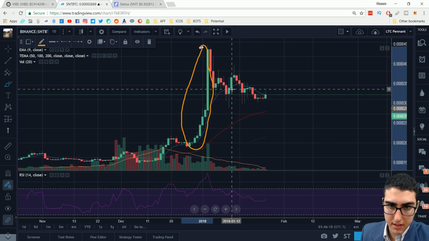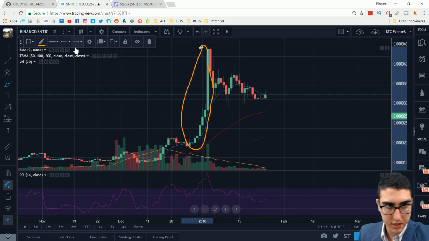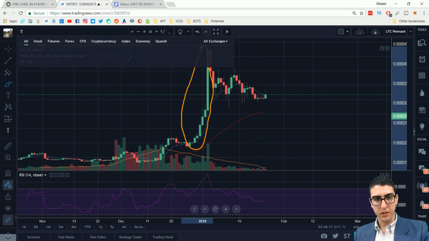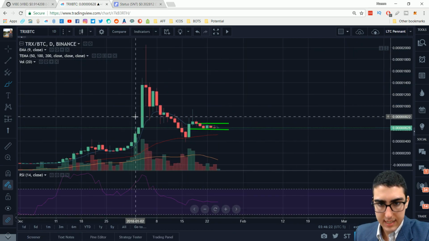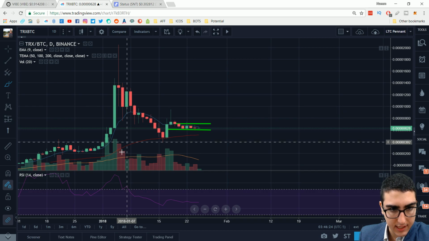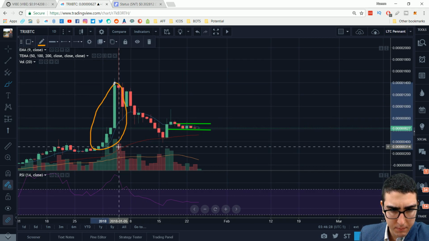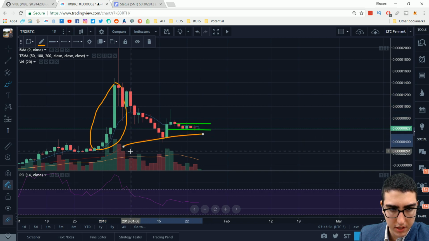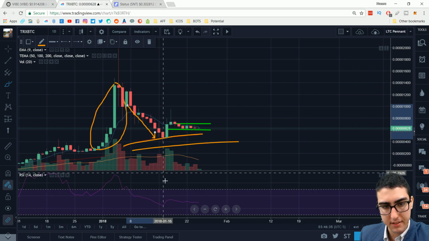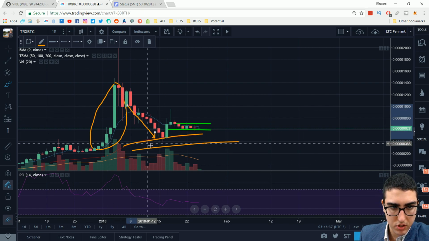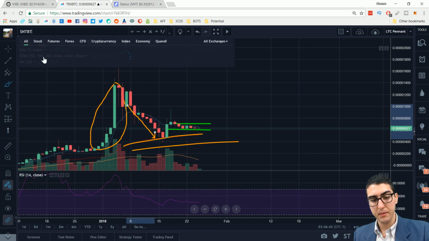Here's what happens, and this tends to happen a lot with these huge run-ups. If you guys want to know how to play these run-ups, typically when you see a run-up like this, you want to be aware of where this EMA is, which is this blue line in the back, and where this 50-day, the 100-day, and the 200-day moving average is. Because let's pull up an example here of a coin that saw a similar run-up, like Tron, right? Everybody knows about Tron. And you can see exactly what happened here with Tron. It's seeing the exact same pattern form. You see that huge run-up, and that's why I said pay attention to these moving averages right over here.